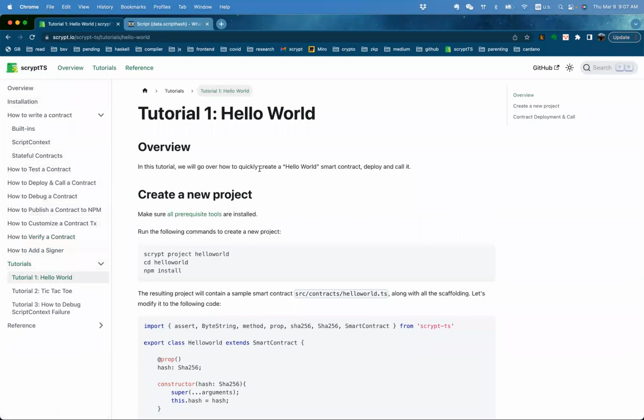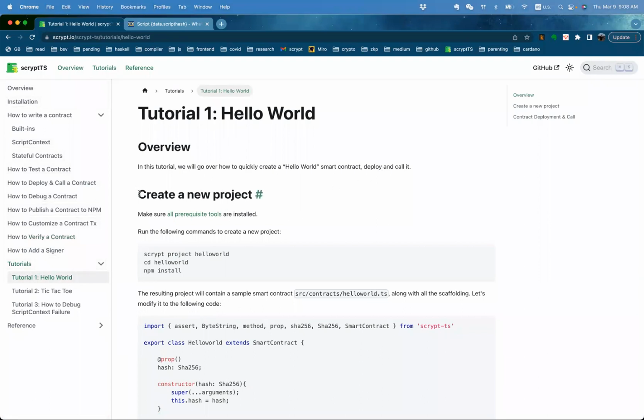It is just what the name suggests: a very primitive smart contract, which you can deploy without any prior knowledge, probably in less than 10 minutes. So let's walk through this tutorial.